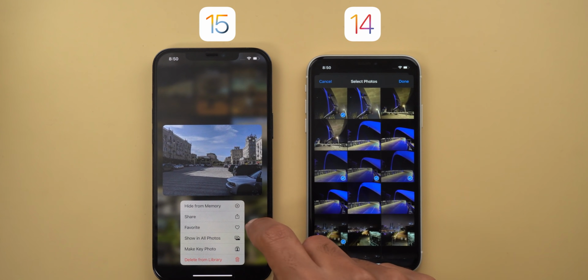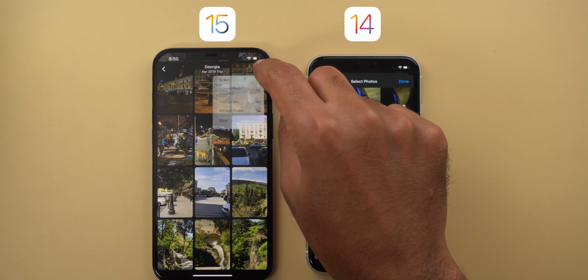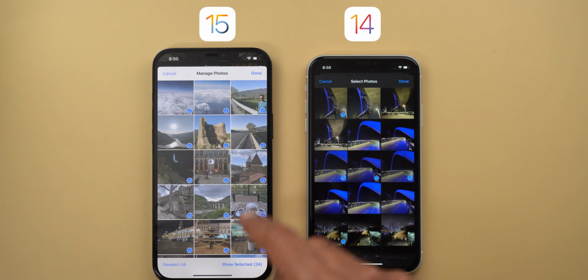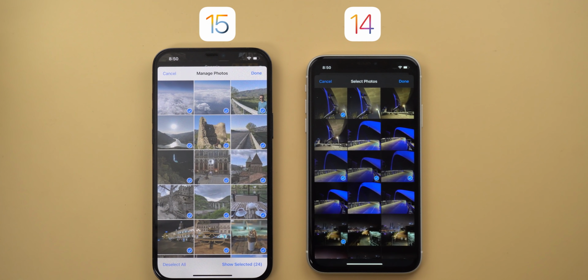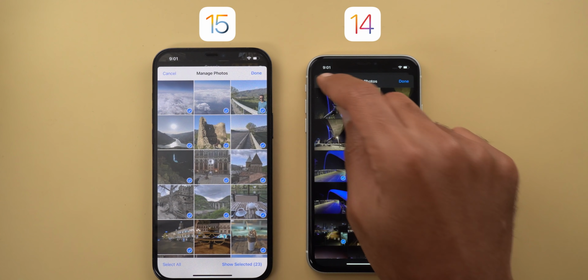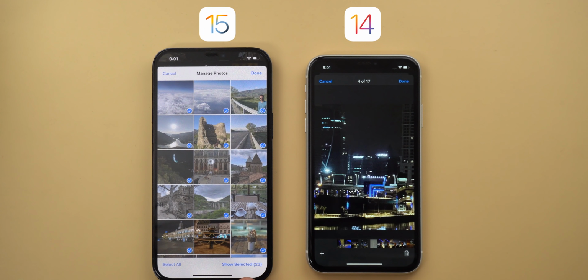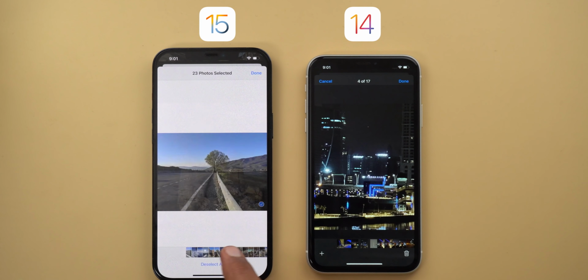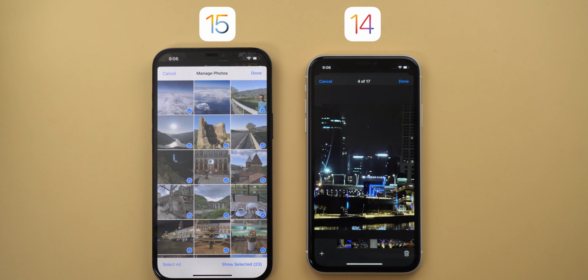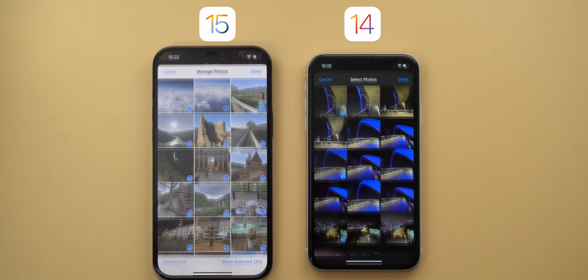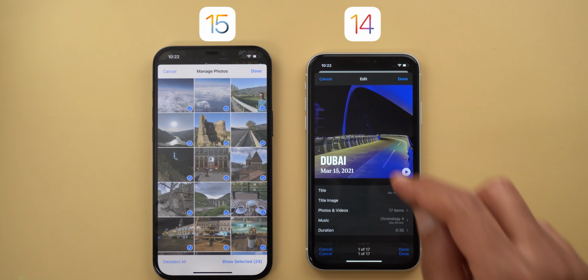While on iOS 15, it works slightly different. When you tap on Manage Photos, it will take you straight away to the same grid view you have on iOS 14, where you can select or deselect the photos you don't want. To get a similar carousel view like what we have on iOS 14, you can tap on Show Selected. As you see here, it looks very similar but with different options like deselect all, select all, or manually tick or untick the photos you want. Another small difference in the grid view, on iOS 15 you will get a select all button that doesn't exist in iOS 14.